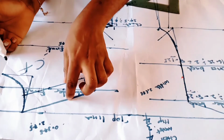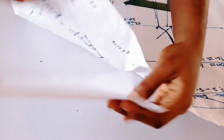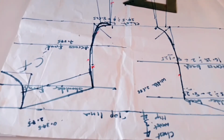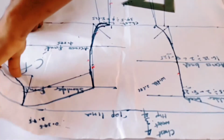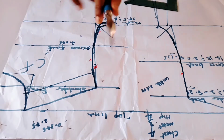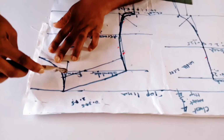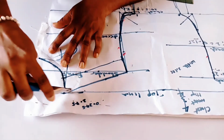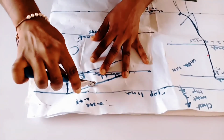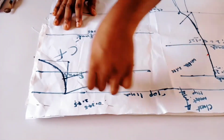So this we are tracing out on another paper to join to our back shoulder. I'm having this paper on the back to trace it out. To make sure you pin it down. You will be tracing out this pattern to cut, to trace it out to cut the fabric. So with our tracing wheel, you can place the fabric under. You use your tracing wheel on this line. This is the only place we are tracing out, which is our 1.5. We want to cut it out of the shoulder.